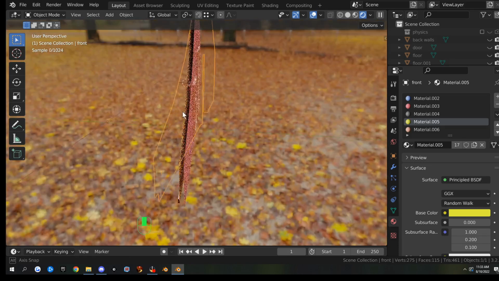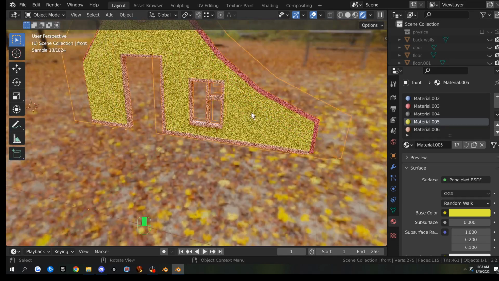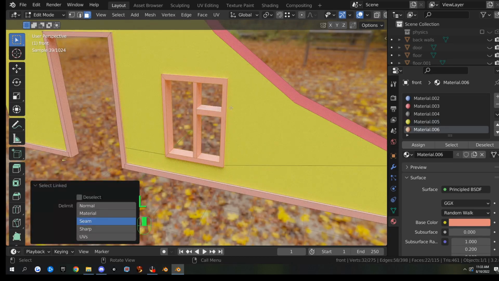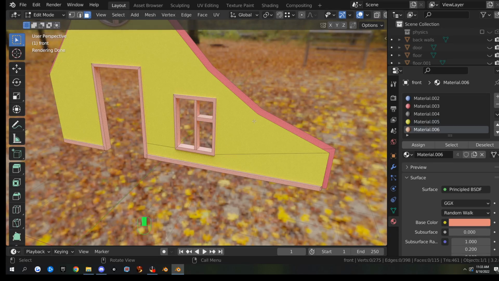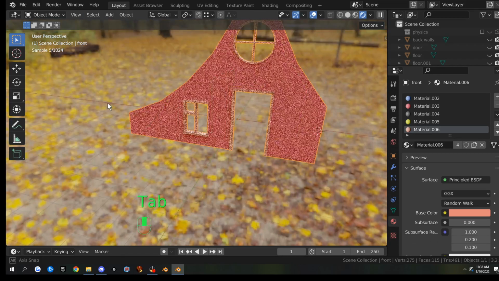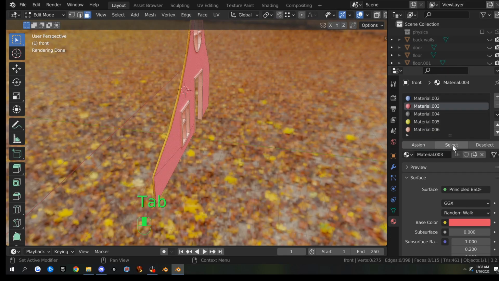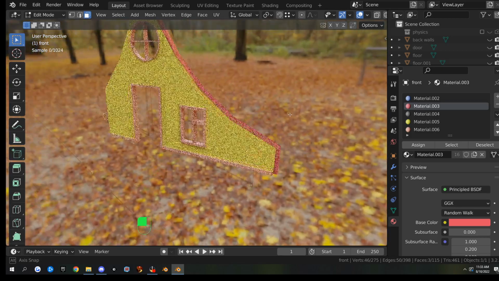Apparently all this stuff's still connected, so we are going to hit Tab and select our, actually, what do we got? Pink. Which pink is that? I think it's that pink. Yeah, it is.